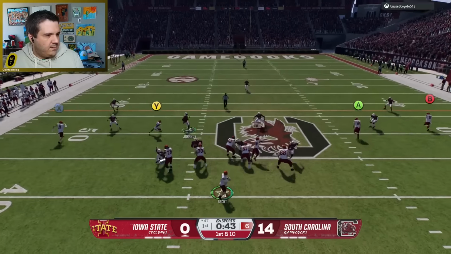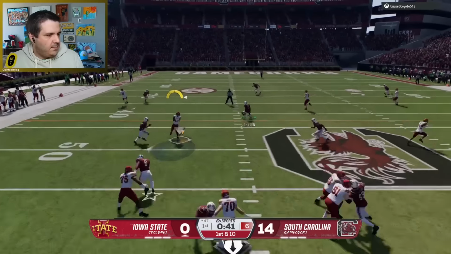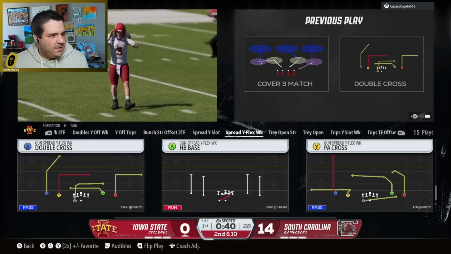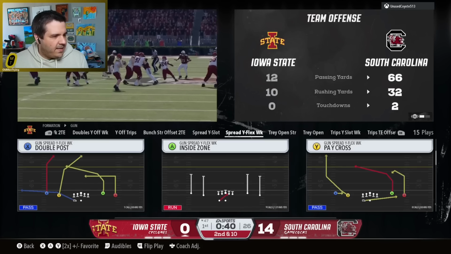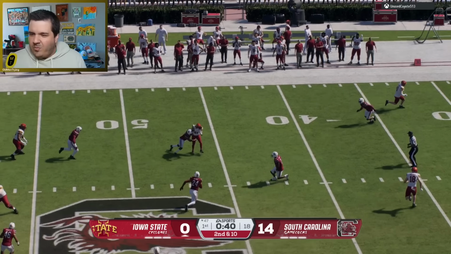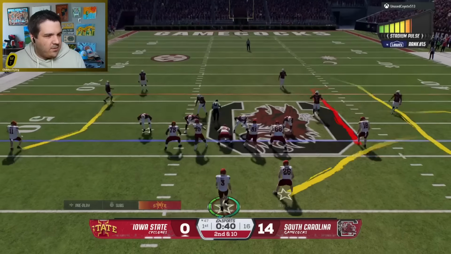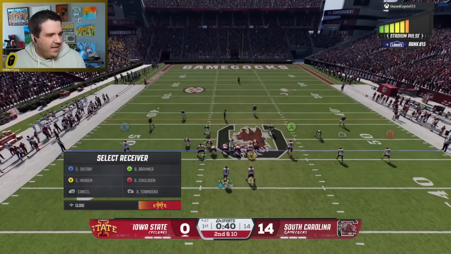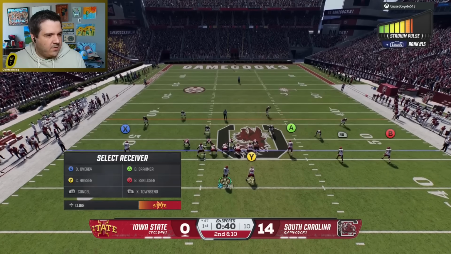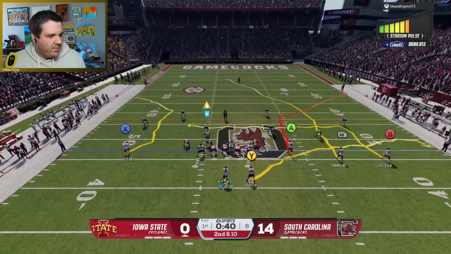I'm not sure how this is going to work for us, but... Yeah, I think he's shading down or something on that cover 3. That was definitely a hard flat he had over on that side. Let's try a little tray. The whole point of using Iowa State was to use their power stuff, and I haven't done it once. Really should at some point. Let's see if we can get... not going to be able to hot route anything.